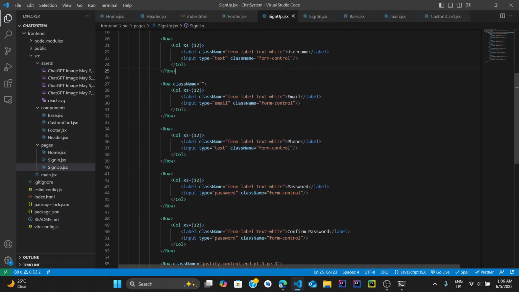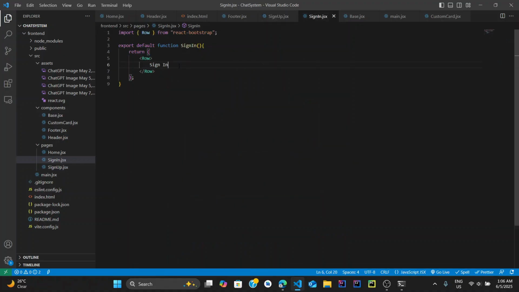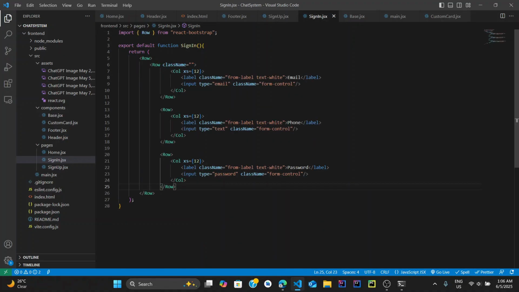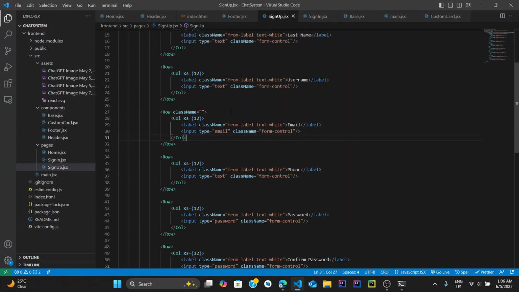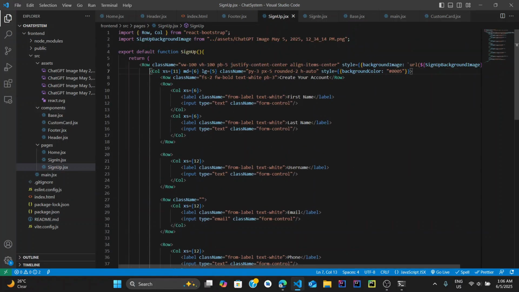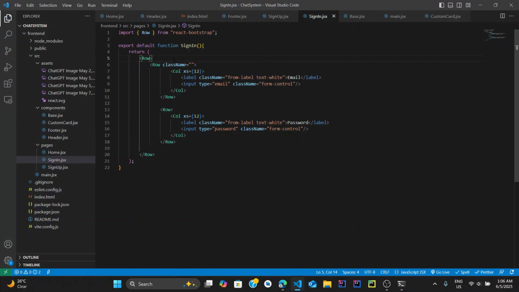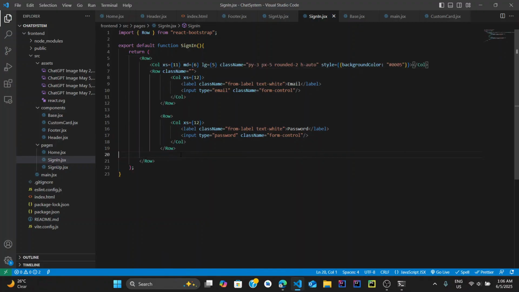So I'm going to copy these things. I just copied the phone, but I can remove it once I've pasted that in here. I'm going to remove this, and I need to actually copy the form container. So I'm going to copy that, paste that in here. I do this in order to save development time. You can also do that once you are perfectly confident in creating something and you don't want to redo that again, you can just copy the previous code that you've written and paste it.